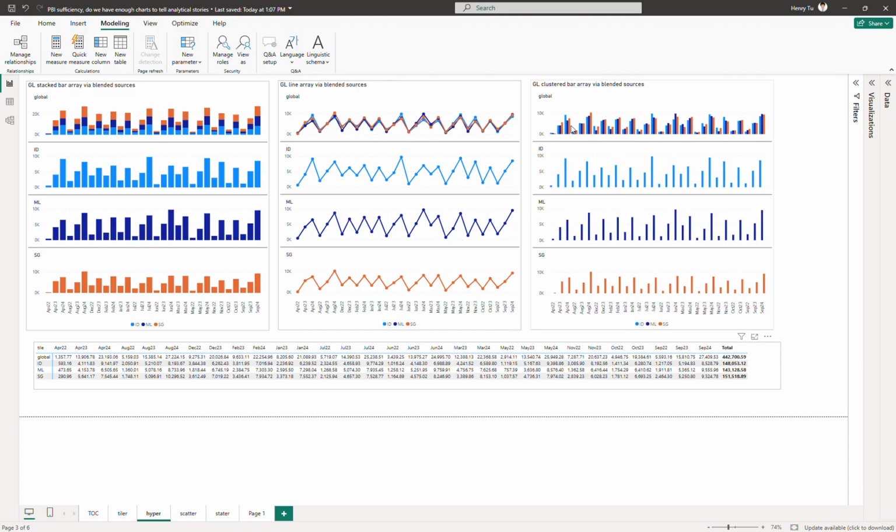Then those are the locals, guys. Each of them individually in one chart, and then you can see the overall trends of the market or the segment or whatever categories you want to break it down by.